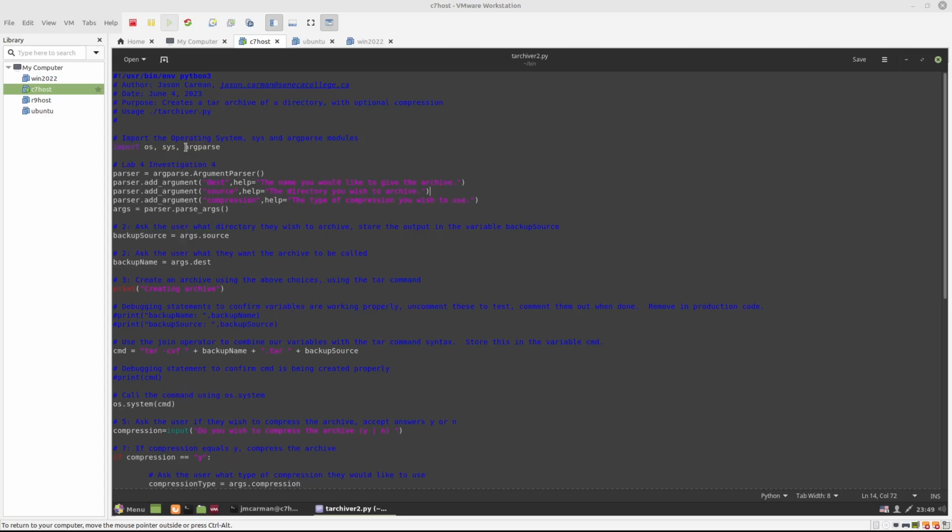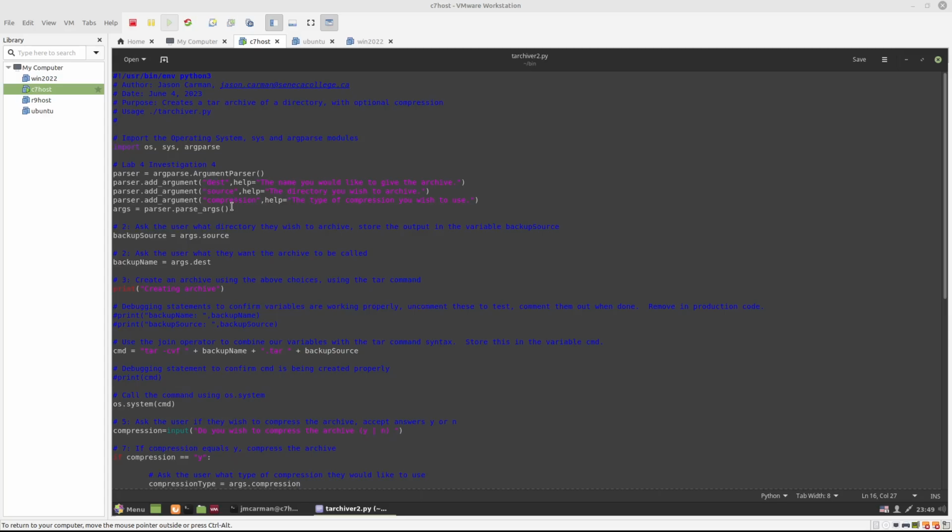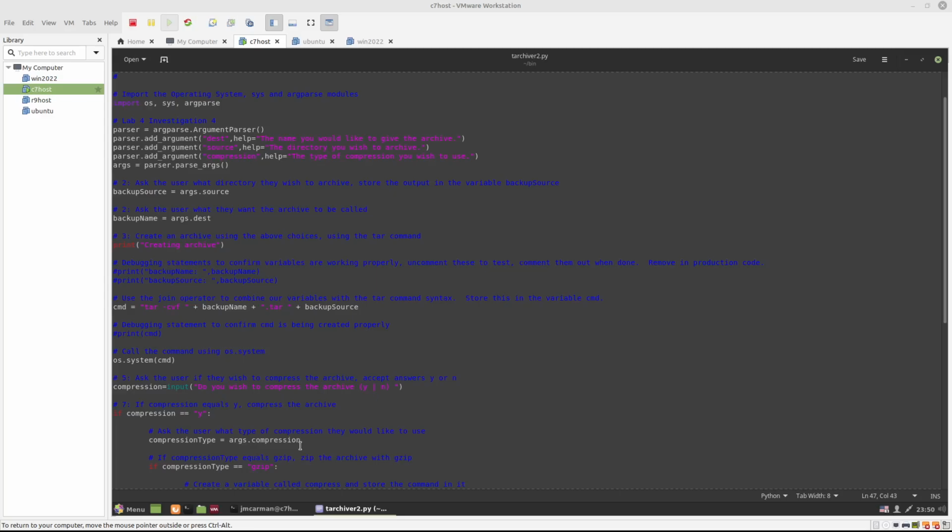So here's what we added. Let's do a quick review of what we added right at the end. So if you were watching, you were like, how the hell did he do this? I want to go back so I can follow along. We added the argparse module to our import statement. This whole block of code here, brand new, didn't exist before. We added that. So we added our parser, we added our arguments, and then we parsed them and stored them in args. We replaced these two with source and destination, and we replaced our compression type with args.compression.